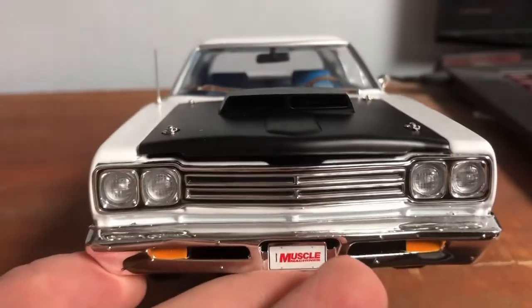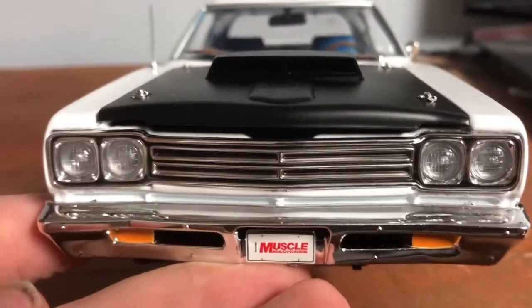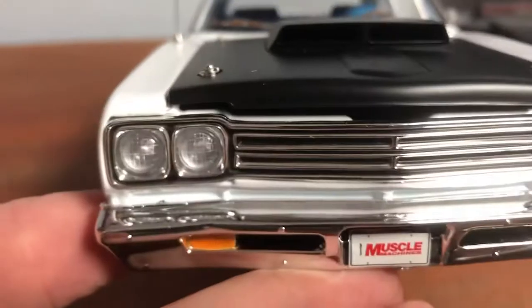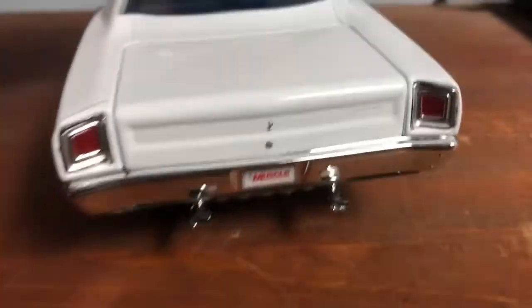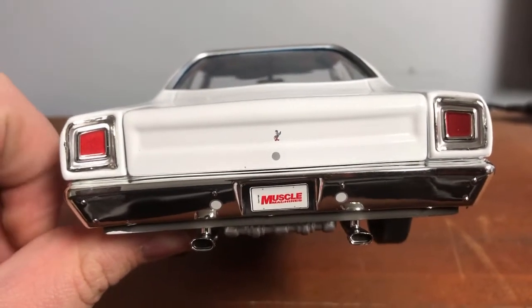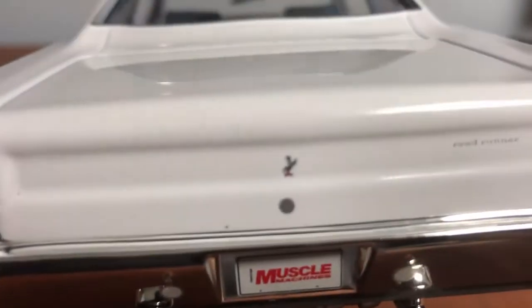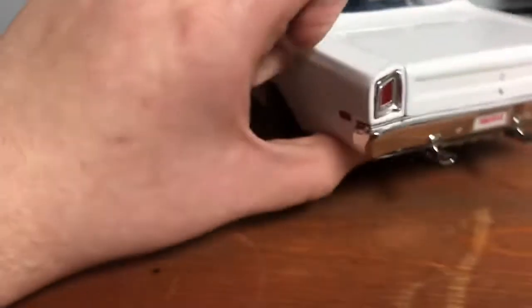Here's the front end. You can see that this doesn't line up very well. But I'm going to show you how cool it is once we get to analyze the detail — everything on this model. Chrome's pretty good. We've got these big exhausts and a trunk space. Roadrunner — it clearly says Roadrunner. And you can see that's cool — the little decal for the Roadrunner himself.